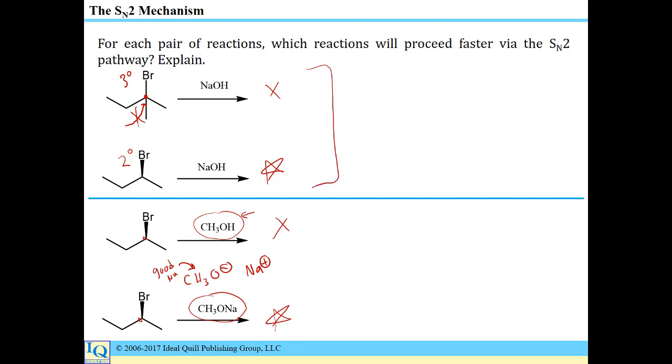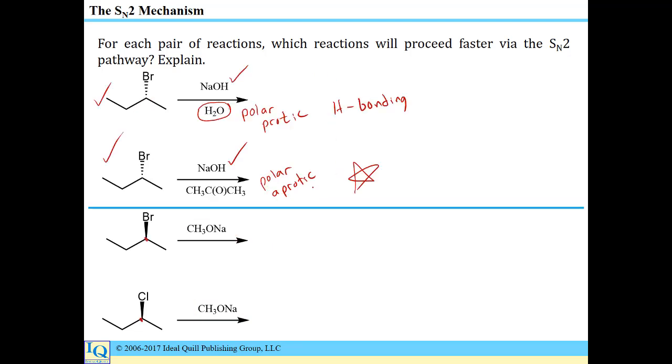In the final case, we have identical substrates in terms of the number of branches. It's not like the first case on the first page where we had a tertiary versus a secondary. But there is a difference in the leaving group. The leaving group does have to come off in the course of the SN2 reaction mechanism in the concerted step. So the more stable that leaving group is, the faster the reaction will be. Our nucleophile is the same, so we can't use that to differentiate in this case. And bromide is a bigger anion, a much more stable anion, so that will lead to an easier, quicker formation of the product in the case where the leaving group is bromide. The more stable the anionic leaving group, the faster the SN2 reaction rate will be.